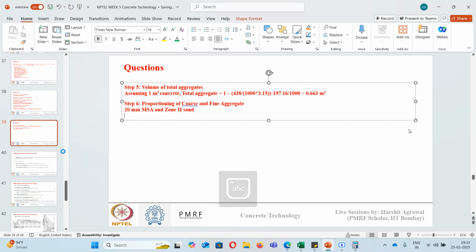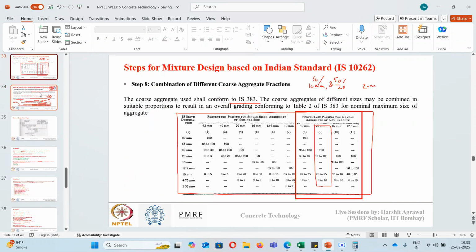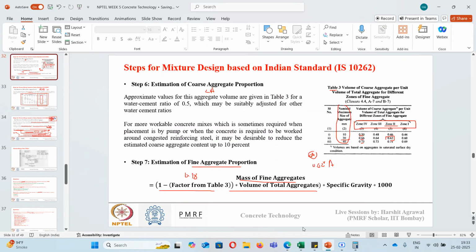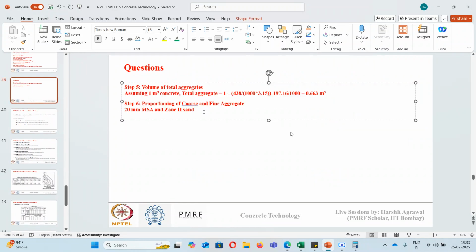So for this, I will refer to the table again. So we have table 3. For 20 aggregate and zone 2 sand, we need to take 0.62 as the ratio of volume of coarse aggregate out of total aggregate.